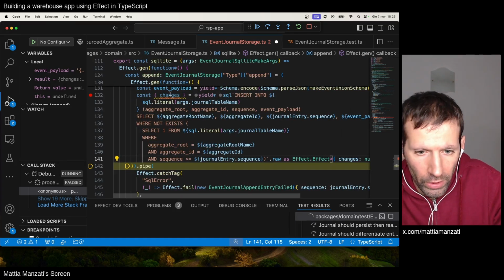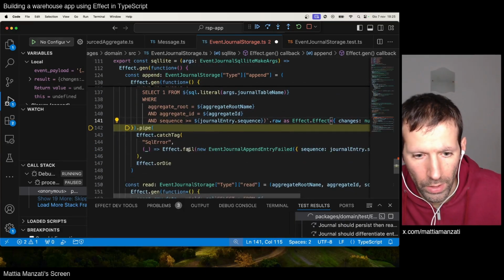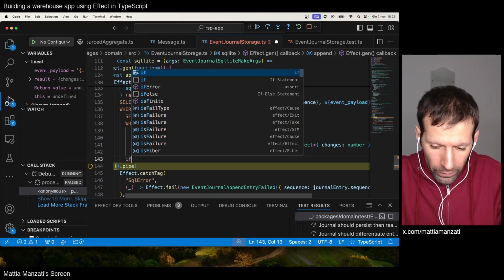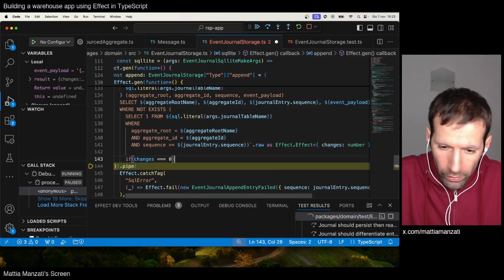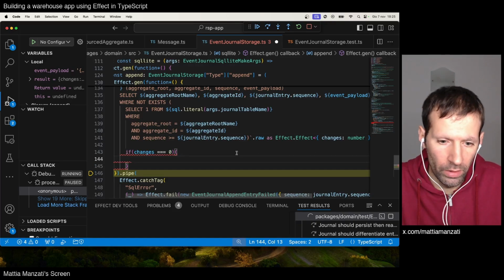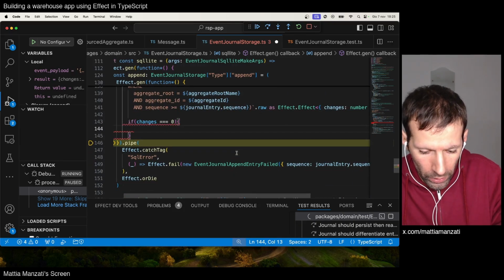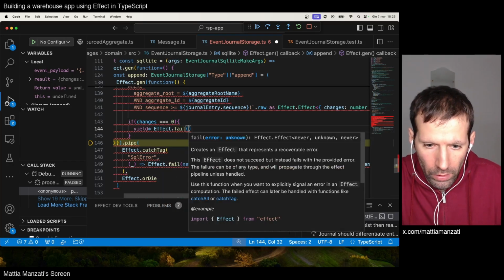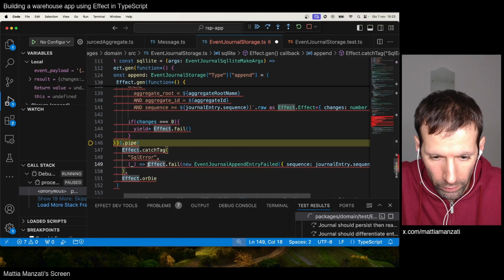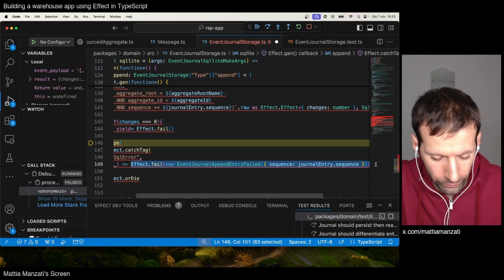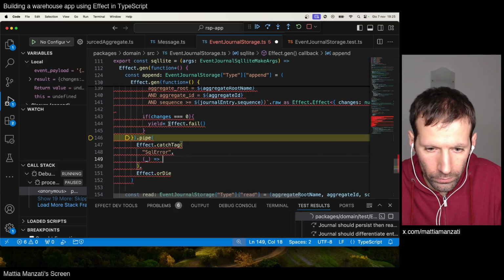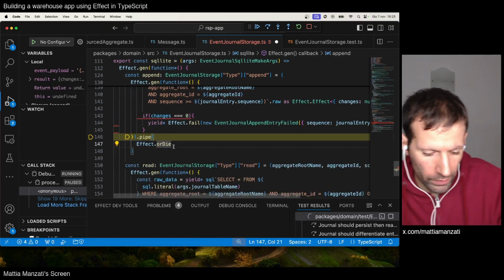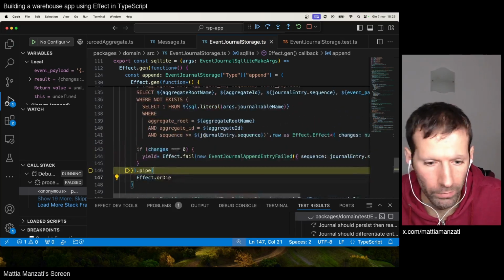There it is. So here our changes is a number, okay, and now we could say something like if changes equals 0. If we didn't append anything, then we can say yield star effect dot fail, and we can fail basically with this. Now we don't care about that. We can save that perfectly.